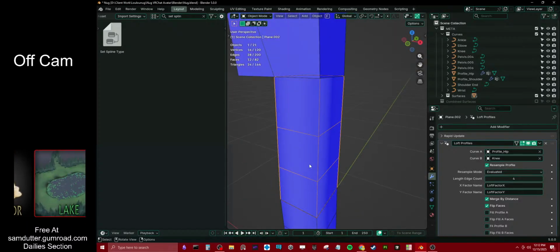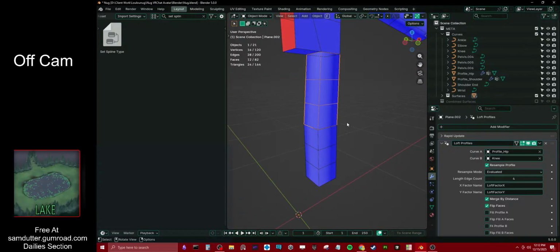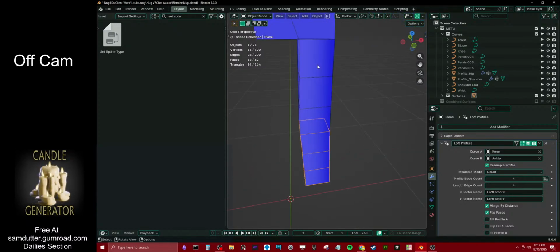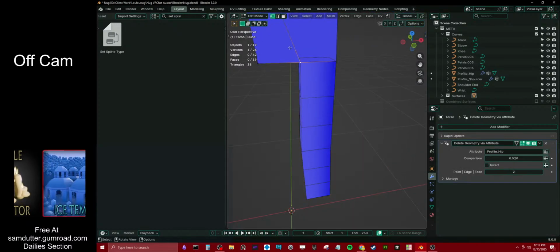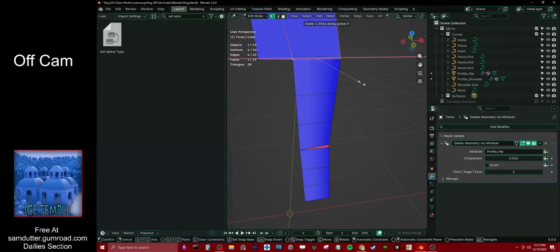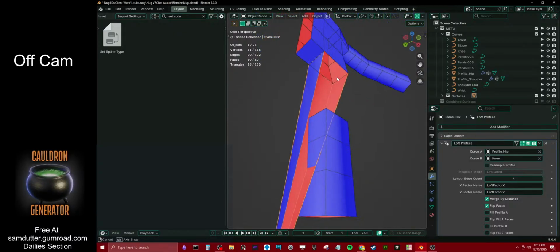Wait, what? It's working now? It wasn't working before? Oh, right. It's still not working. Because if I expand this, then we can see that it is breaking. We don't like that. That's why we're trying to fix it.